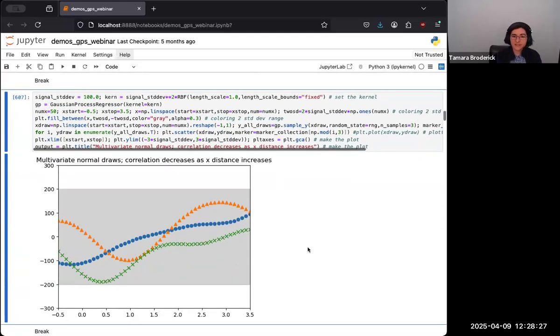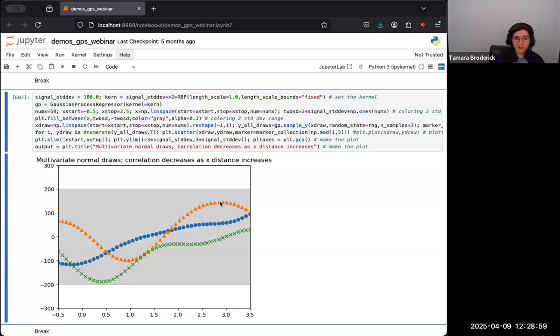So totally the same idea. I've chosen my x's now to just be evenly distributed across the space. I can choose whatever x's I want. I've chosen these x's. And we're seeing, again, if I look, for instance, at this curve of orange triangles, that if 2 points are very nearby to each other in x, in the inputs, then they're very nearby to each other in y in the outputs because the correlation is nearly 1.